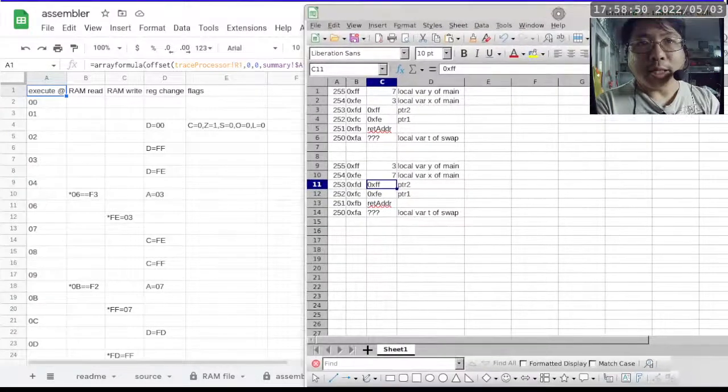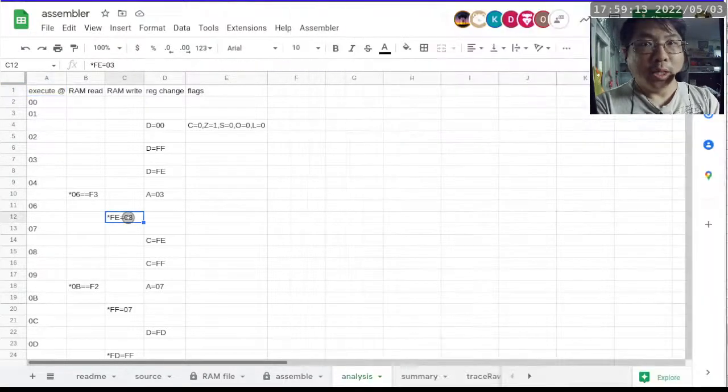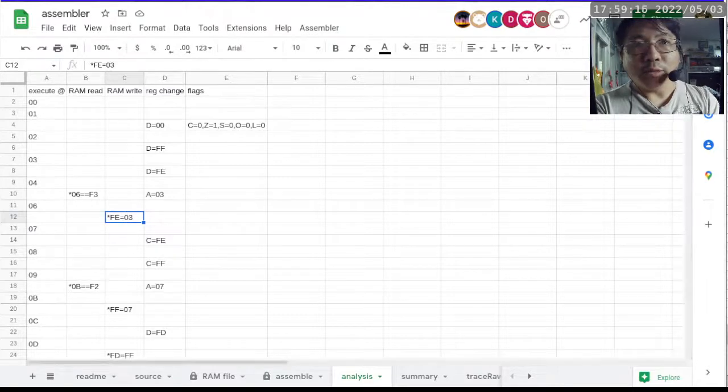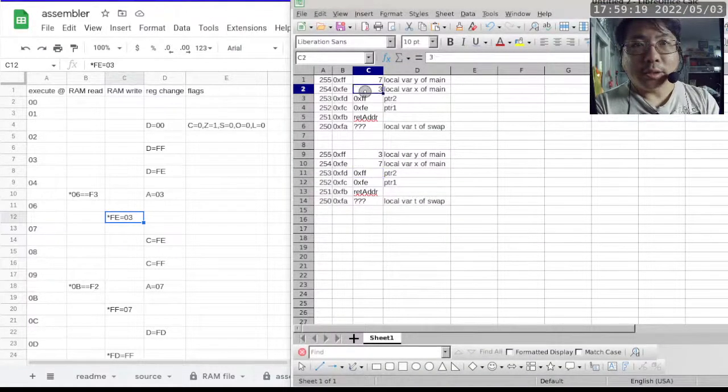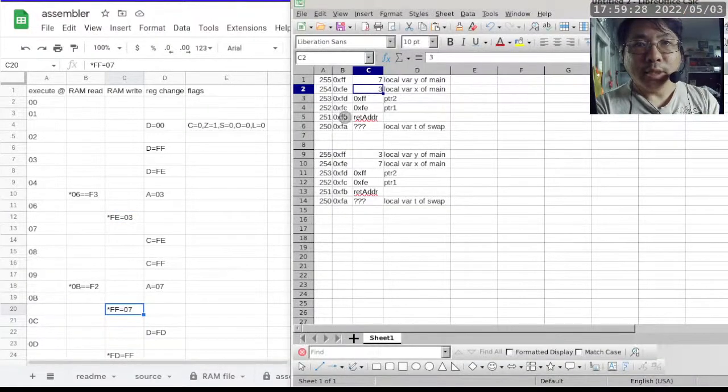So this is what I have been suggesting in the announcements. Okay, I hope you guys read the announcements, because if I really don't have anything useful to tell you, I wouldn't be using the announcements. So in the announcements, I told you guys to construct the stack by looking at the column C, because that is how we put content into memory. So we can see how FE is supposed to get the value of 0.3, and that's basically what this one is, where my cursor is located. And then FF is supposed to get 0.7. That's where this guy is going to be.